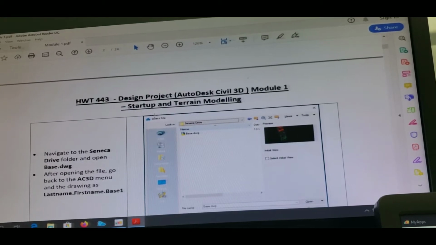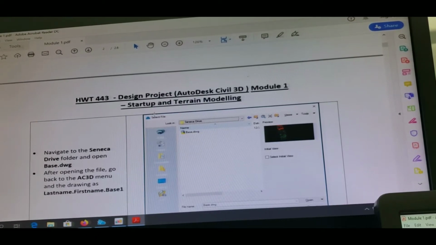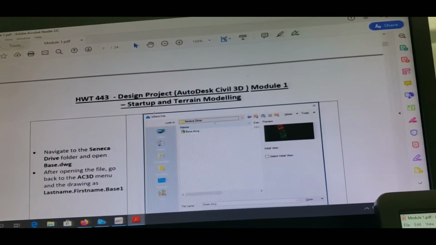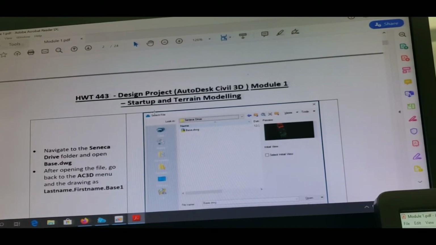Now, a lot of students take this and say, well, I don't even need to come to class, because if I follow this, I'll get the project done. Is that true? Yes, you complete the project. Will you understand what you'll be doing? I don't think so, unless you do a lot of research.